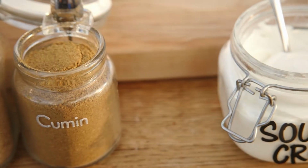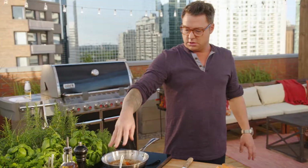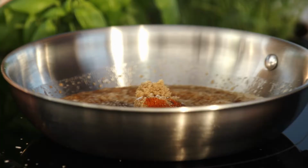And for some spice in your life, some cayenne. Not too much, a pinch of salt, and a few cracks of pepper. Not for any more spice, but just to give it a little bit of life. Perfect, and then mix it up.